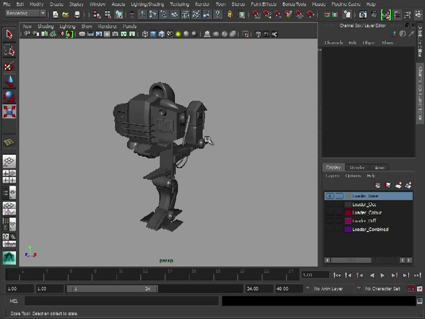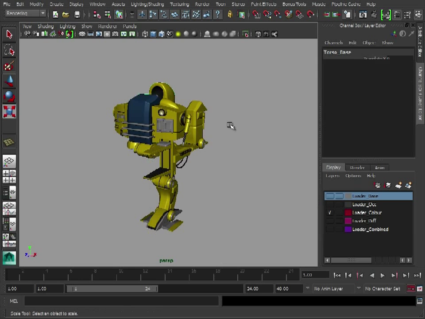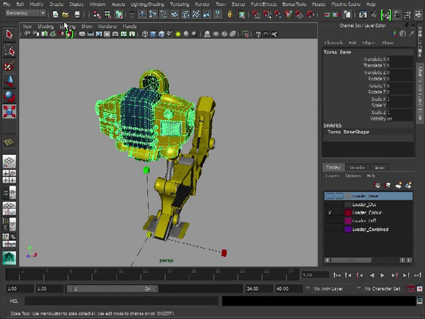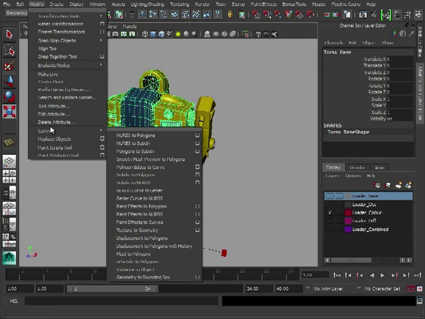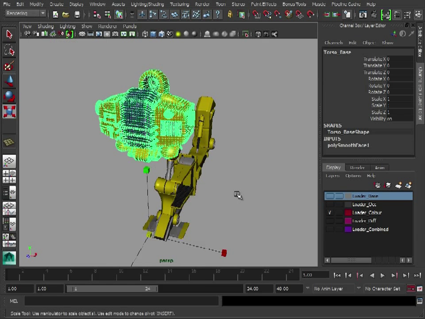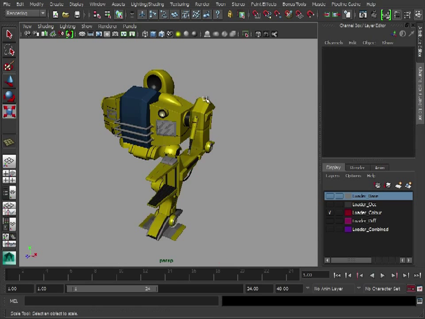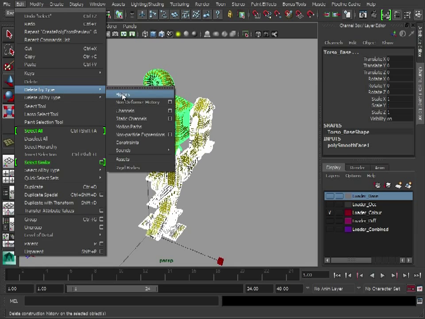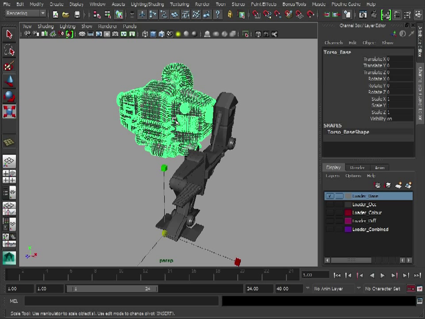So this time you need a model that you're going to bake from, which will be the model that's got all our colour information on, and we need a model we're going to bake to. So we'll use this model as our destination model, and this is going to be our source model. And again, we're going to bake in those smooth mesh subdivisions. So modify, convert, smooth mesh preview to polygons, modify, or just press G just to repeat the last command, delete by type history. So we have our color version and we have our version that we're baking onto.